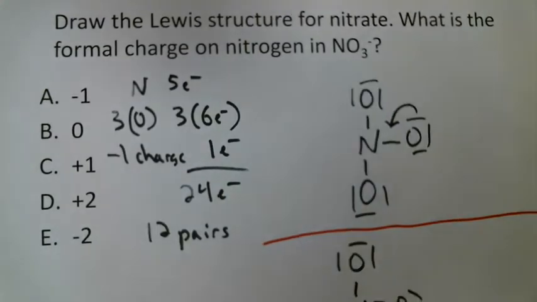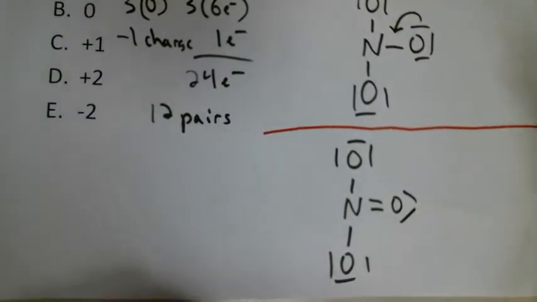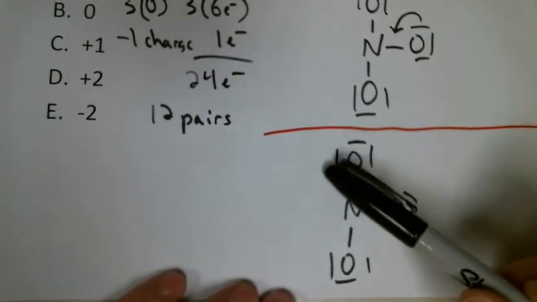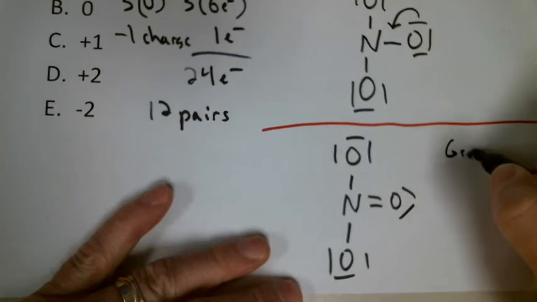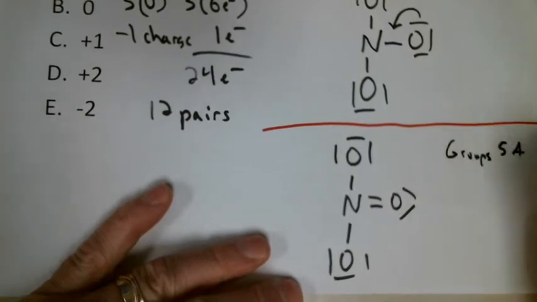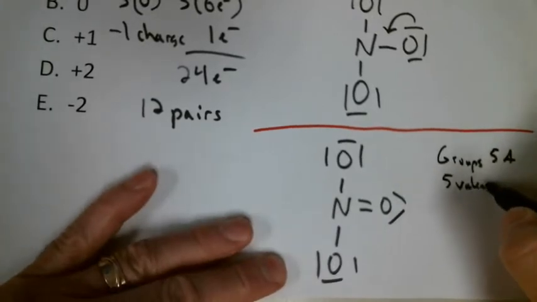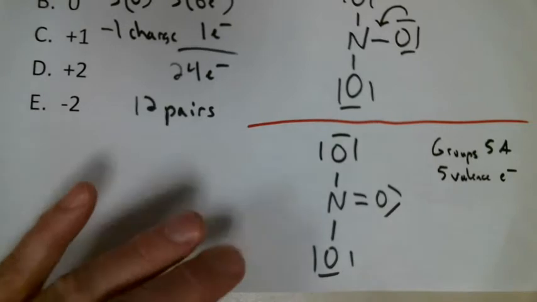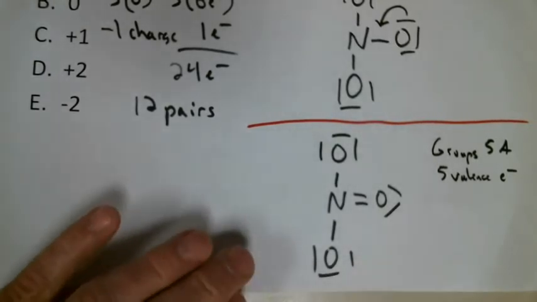But this is also a good way. It's hard to have you draw Lewis structures on a test, right? So I have to give you possible Lewis structures, or say if you draw the Lewis structure, what would you get? All right, so now assigning the formal charge on the nitrogen. The way we're going to do this is nitrogen's in group 5A, and so that means the neutral atom has 5 valence electrons. That's the neutral nitrogen.